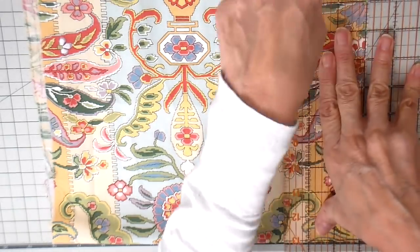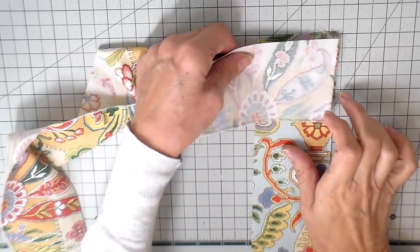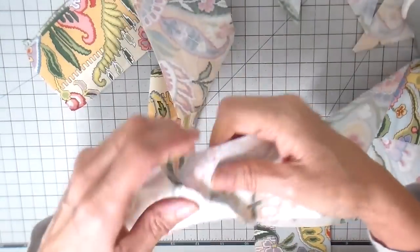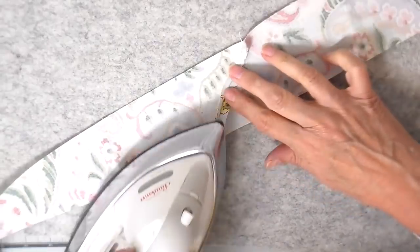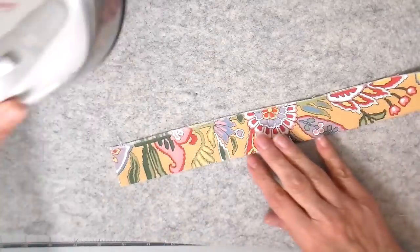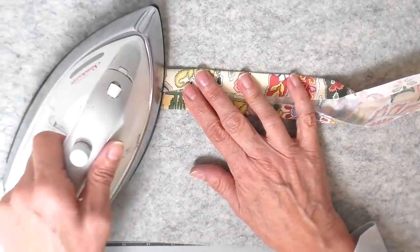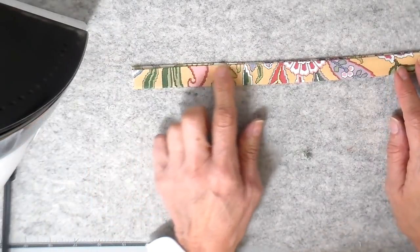On to making the straps. I had a little piece of this fabric left, and I'm making a strap about three inches wide by about 50 inches long, so it can be worn crossbody. I'm joining those strips by mitering them, trimming the seams, pressing those mitered seams open. Then I press the strap up in the center so the edges meet, fold it again, and fold one more time — this creates a three-quarter-inch strap that I'll top stitch on both sides.